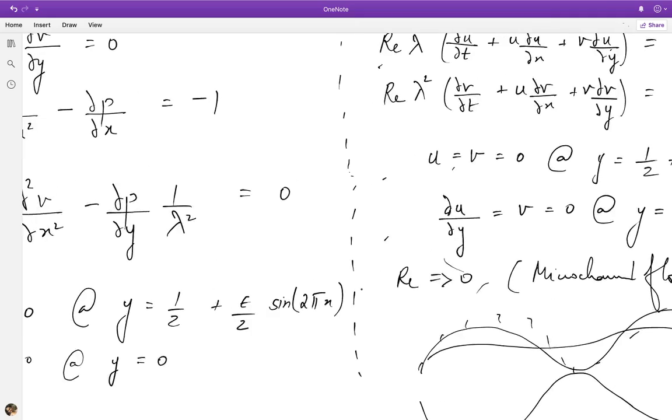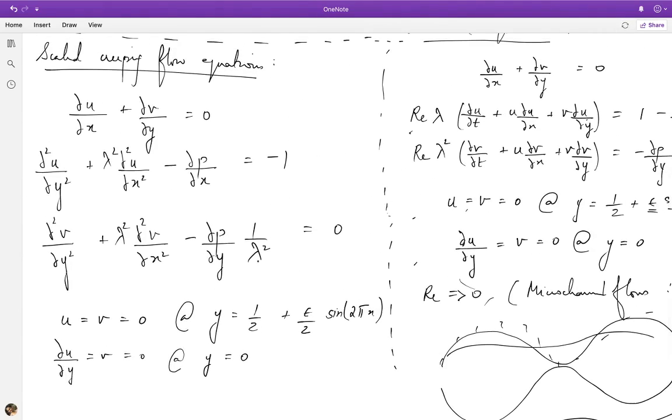Now at the same time, if you look at the structure of the equations, you have basically three unknowns, u, v, and the pressure, and you have three equations, so that seems fine. The equations for u and v are second order in y, and you have corresponding two boundary conditions each in the y direction. Now in the x direction, you see that you're also second order in the x direction, but you don't have yet any boundary conditions there.